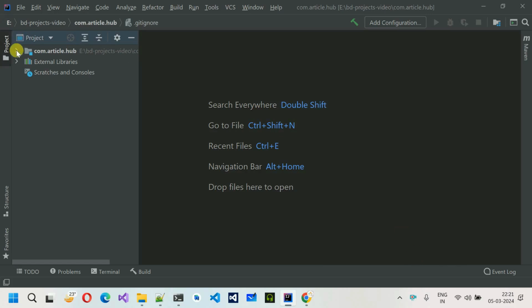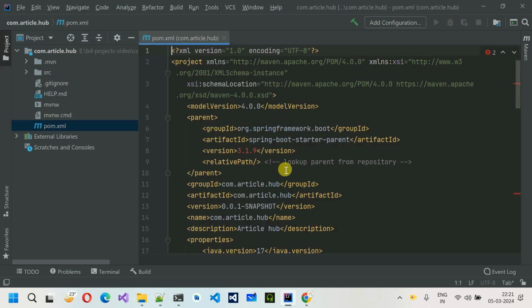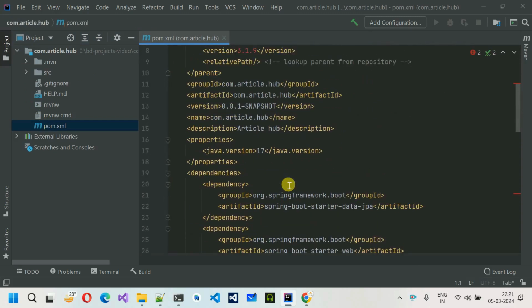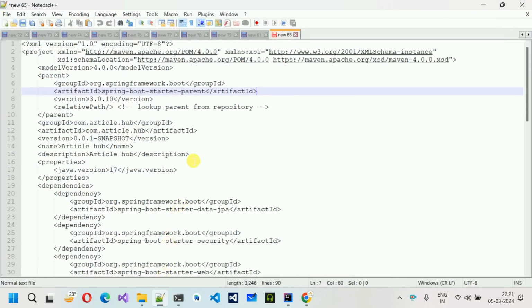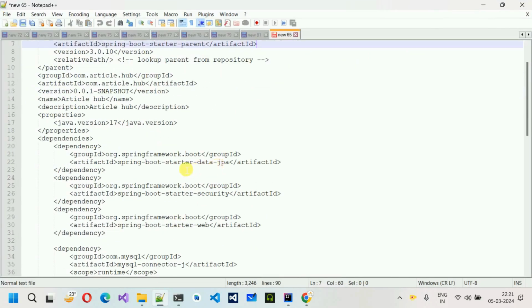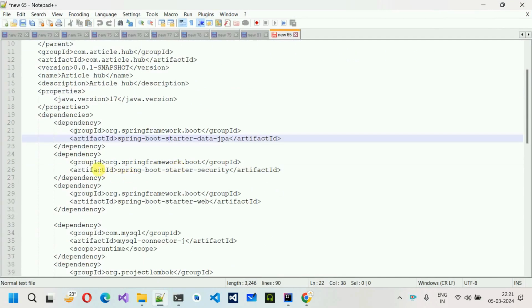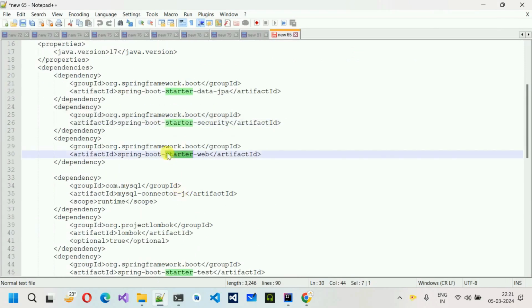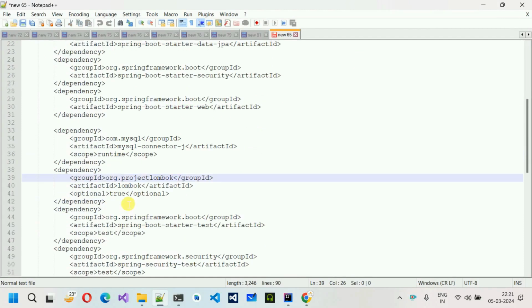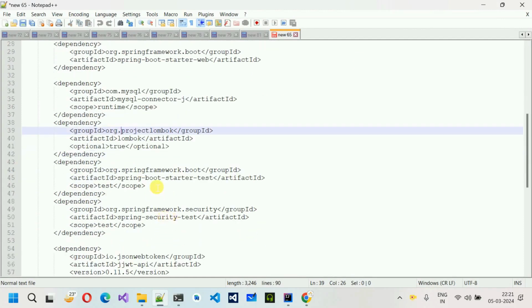So let's open it and go to pom.xml, where we have all the configuration. I'm going to copy the complete pom. Here we have some extra things, like a dependency for Spring Starter security. After that we have added MySQL and Lombok. The others are added by default.